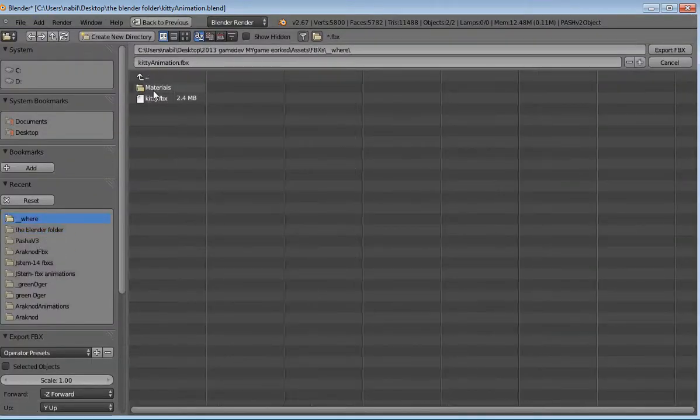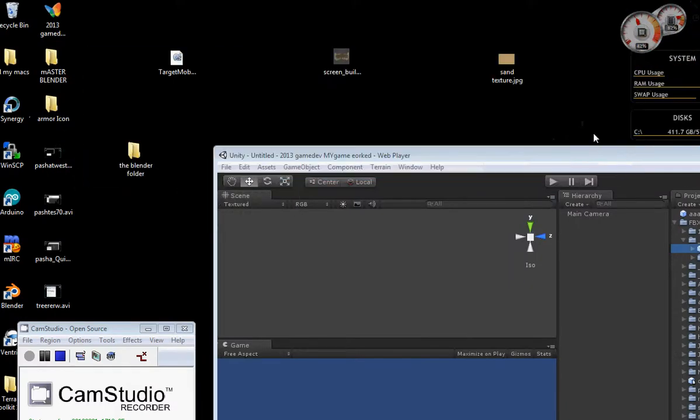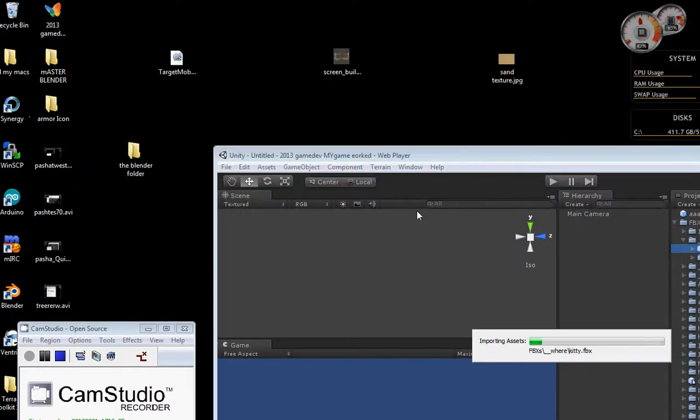Here we're going to call it kitty at. It has to have the same name as the main frame, at the name of animation. This is called like sprawl. Make sure you select object. Export. Okay, now we don't need Blender anymore, unless we want to tweak some animations. It's taking a little bit to import.